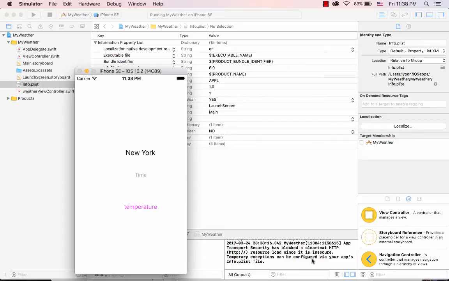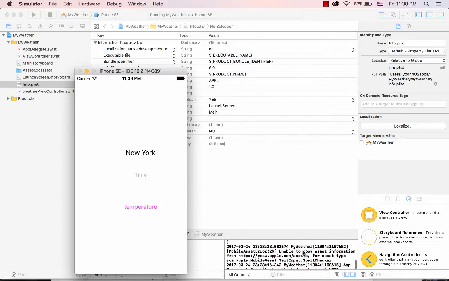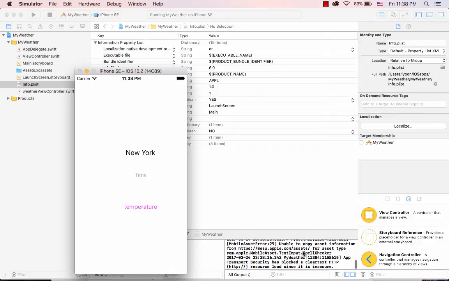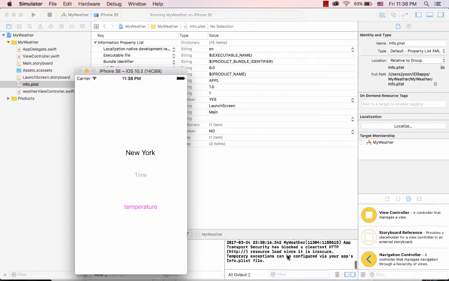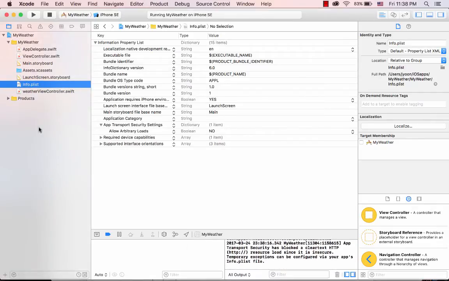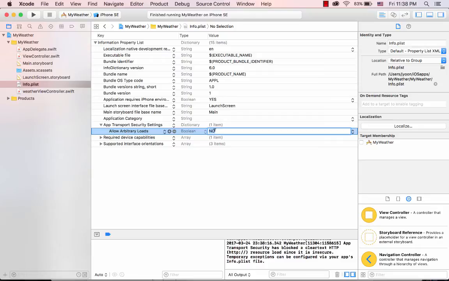Exception cannot be configured in your apps. Unable to copy asset information. So what happens? Oh yeah, here we have to set this. Should be yes.